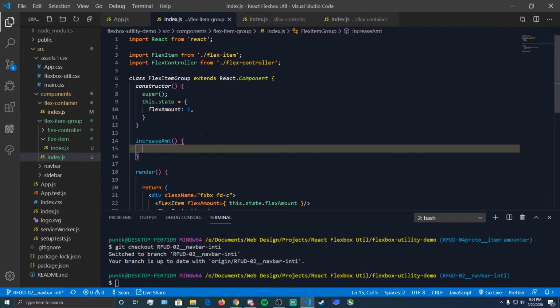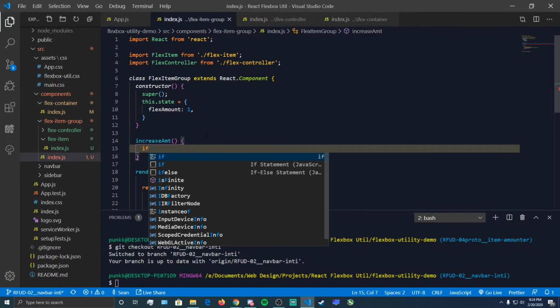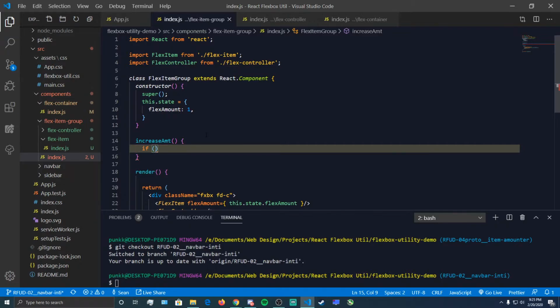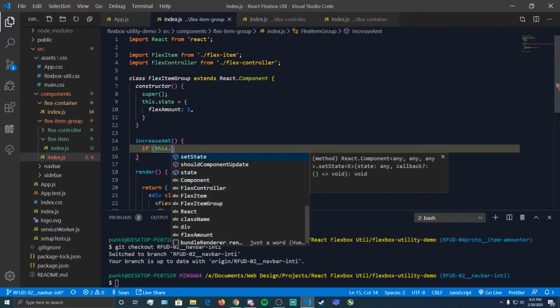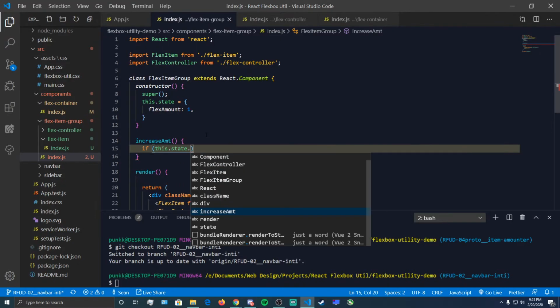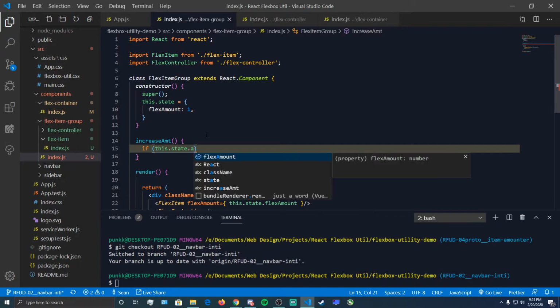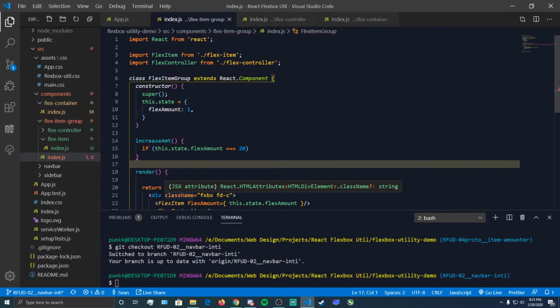That function is going to check the state: if it is equal to 20, because there's 20 classes that we can do.